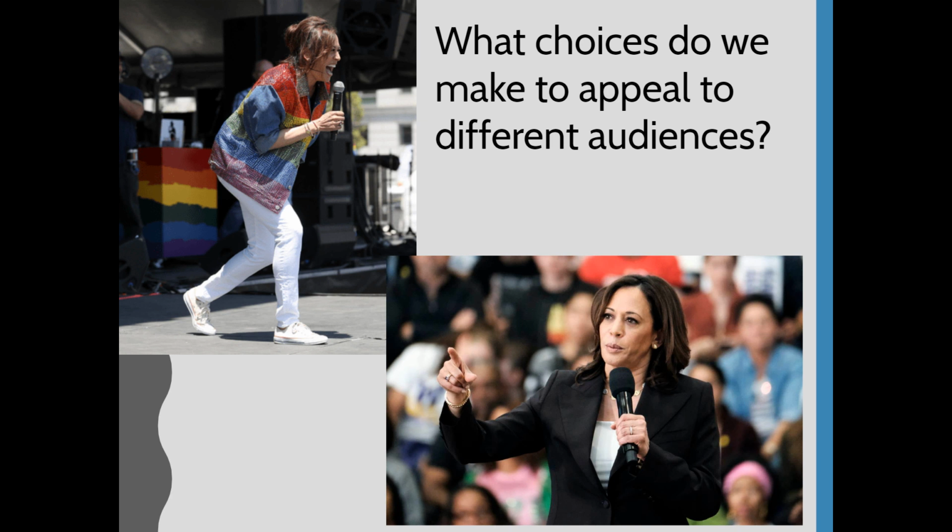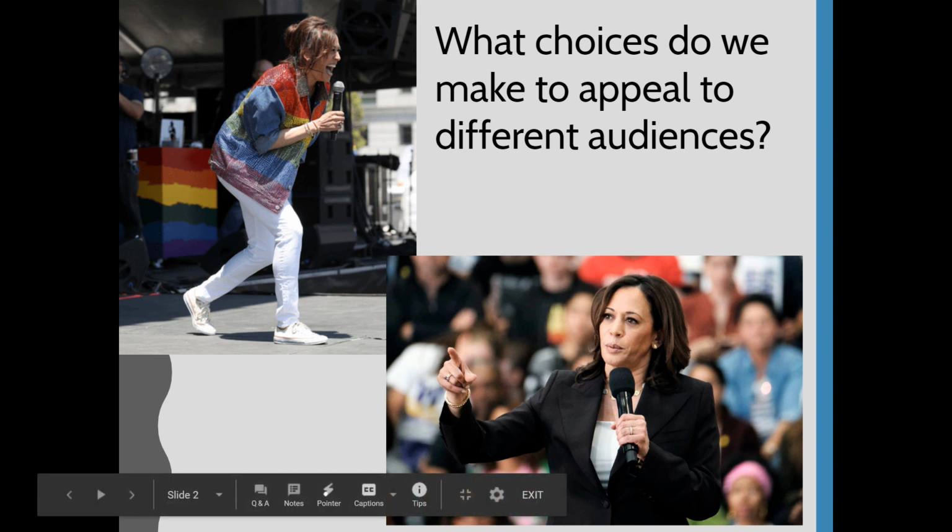So to emphasize this, you probably recognize Kamala Harris here. And I want to look at two different speeches that she was making. And I hope you start noticing that she made some different choices, right? In the one here, we see her rocking the rainbow jacket, right? She's wearing Converse. She's very kind of loose. She's laughing. Her hair's up, right? Versus here, where notice how her dress changes, her hair changes, her whole demeanor changes.